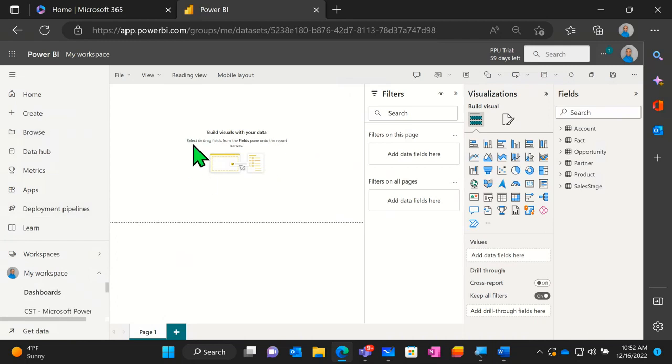So you can see here that it gives us some helpful information. It says to select or drag fields from the fields pane onto the report, into the canvas. Now we can do that and simply begin to drag some information here, or we can search for particular information. I'm going to search for example here. Let's say revenue.